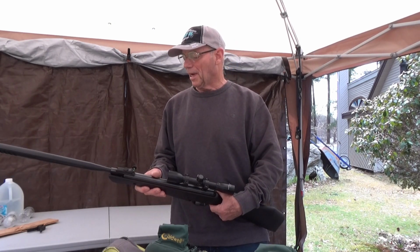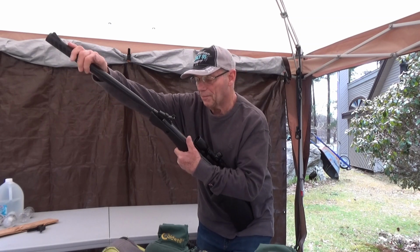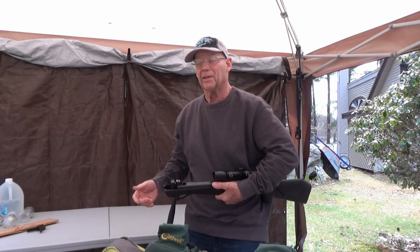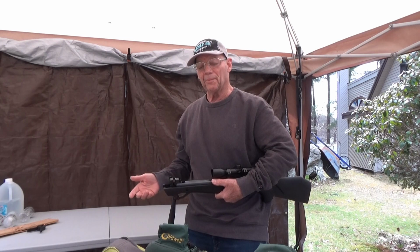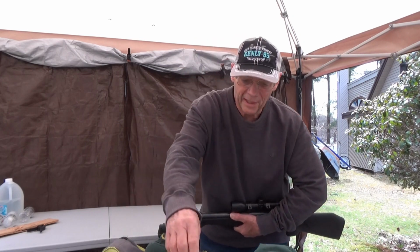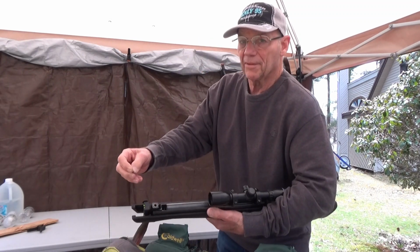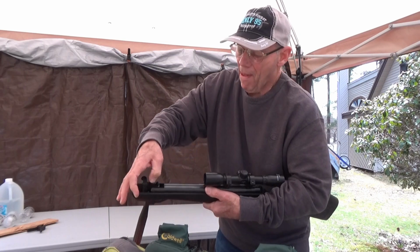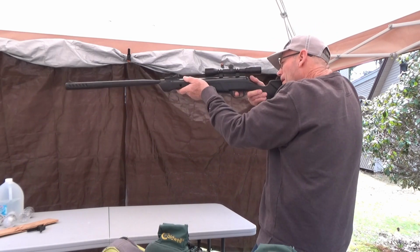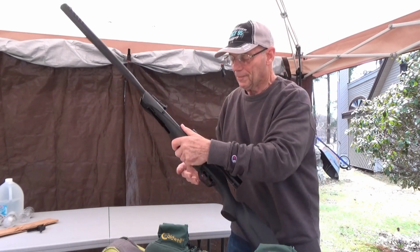And for you guys that are not familiar with the break barrel, this is how you load it. You just break the barrel like that. That's how it got its name. It's got a nitro piston inside. That's what gives you the charge. So you don't need to fill it with air, pump it up, or CO2 or anything. It's just all self-contained for the power. And then you just take your pellet and put it right in the barrel. Safety off. Shoot it. That's all there is to it.